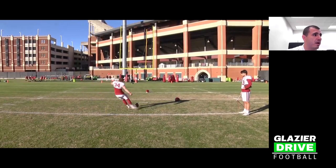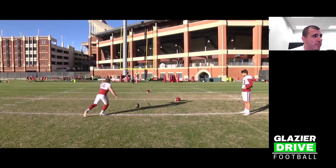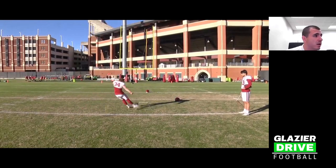Again, as this thing's playing out, I like where his plant foot is, going right to the target. His hips are a little bit to the right. His hips are kind of at the skinny here. So we've got to get our hips a little bit more square through it. But ball contact's pretty good. And again, just talking about kicking through 2 balls. So contact's made and his foot's going to the target through 2 to 3 footballs.